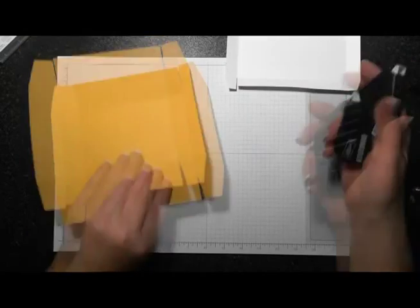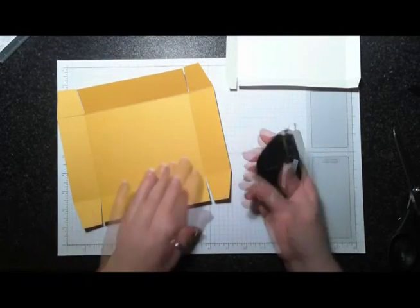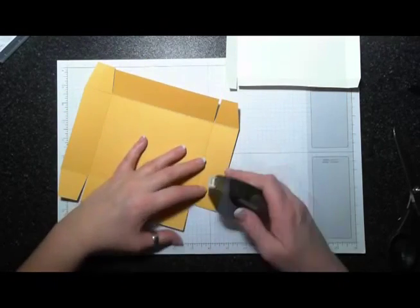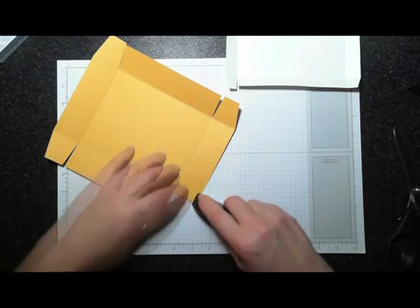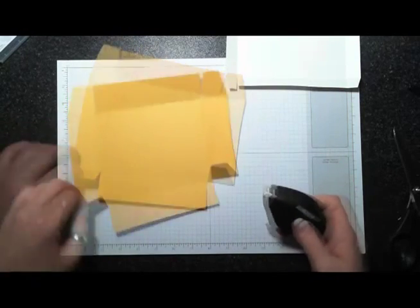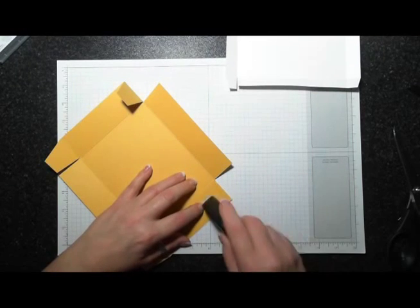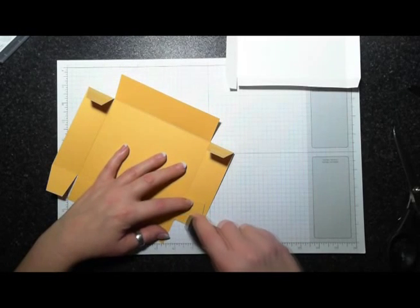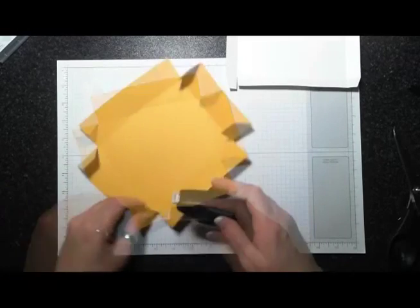All right, so I'm using Fast Fuse, which is very similar to a glue. It's very strong adhesive. There's a trick to it though. You need to press very lightly, and then you flick it. And that's pretty much it. So I want to put the adhesive as close to the edge as possible, and then close to the score line as possible. So it's just a very light touch.